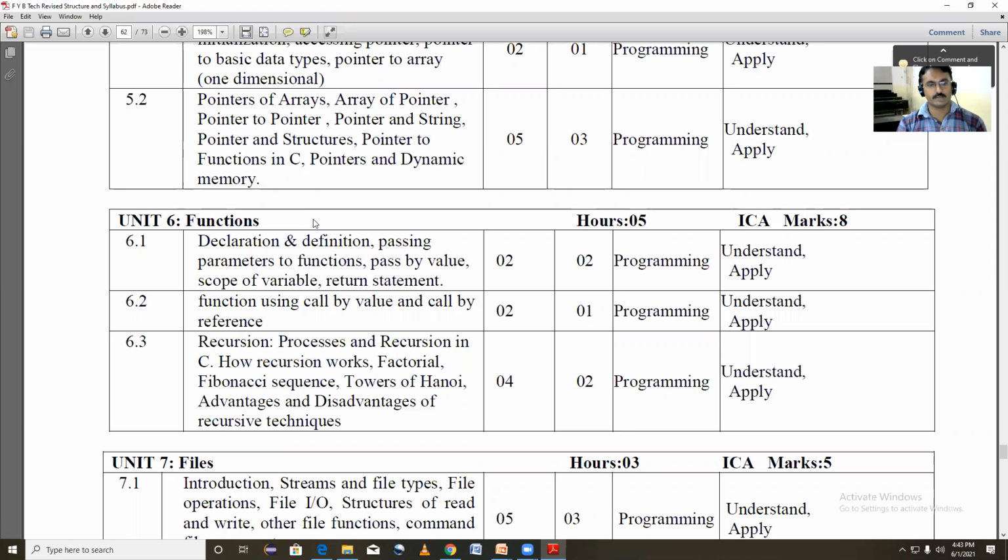Fibonacci sequence. Towers of Hanoi. Advantages and disadvantages of recursive techniques.